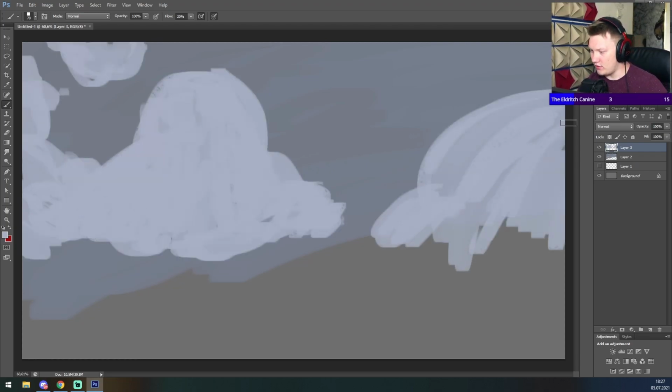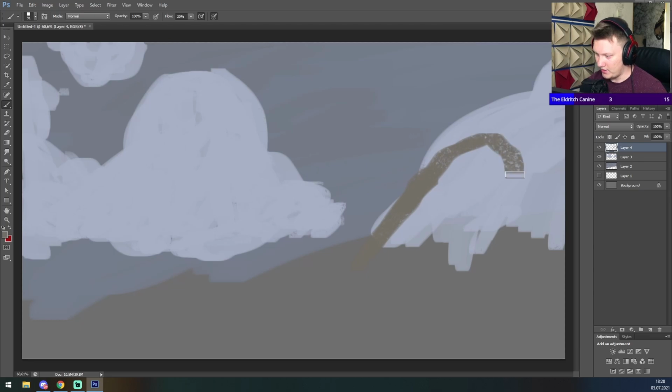Yeah, I usually don't paint the clouds first. I do it quite late usually. So I don't know, maybe I'll have to delete all of this as the picture goes further and further. Also, maybe I should use more of those cloud brushes. I'm not sure. We'll see what will happen with those. Maybe I'll overpaint them with a cloud brush. I don't know. Right now it's that.